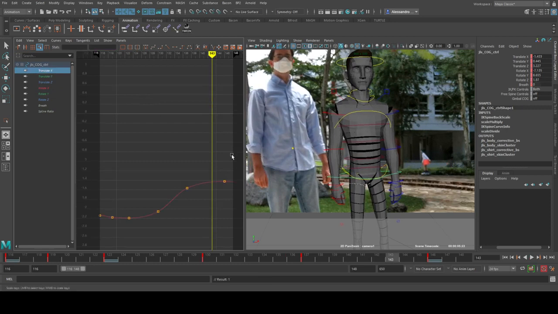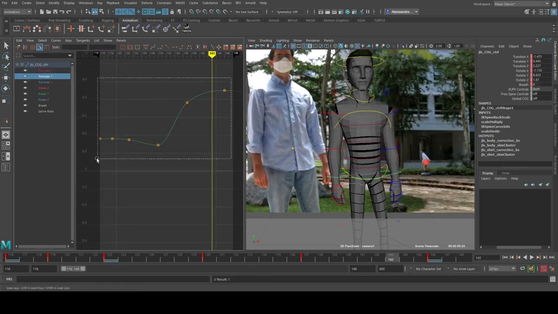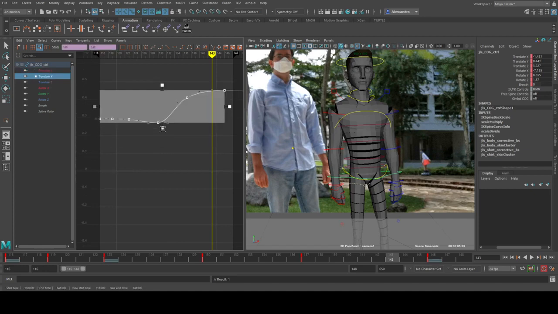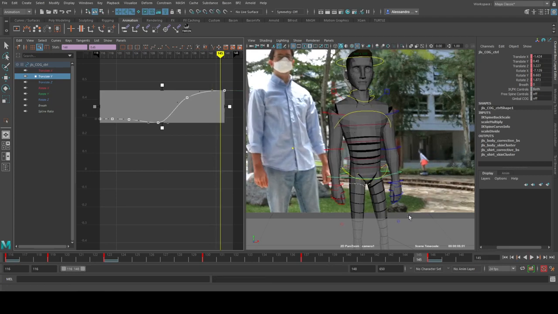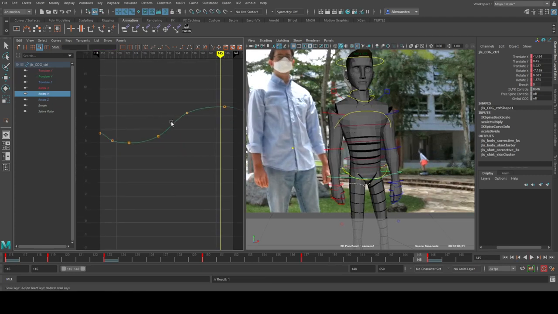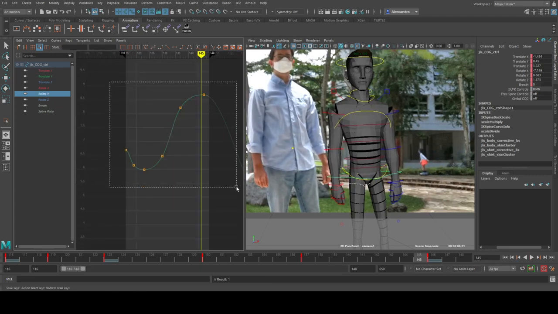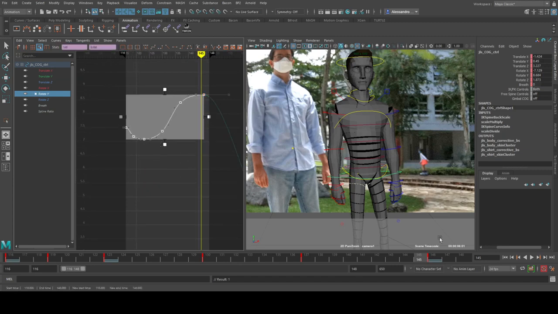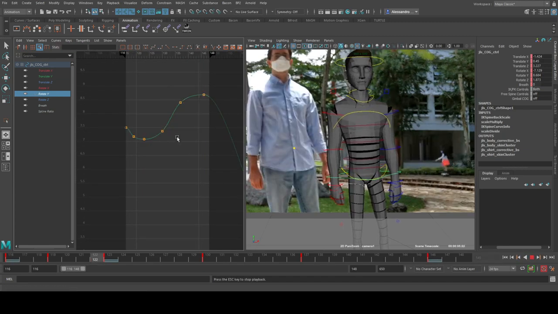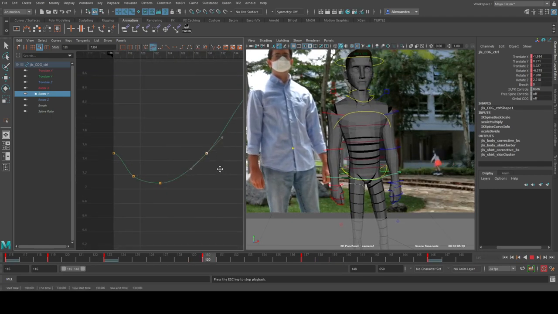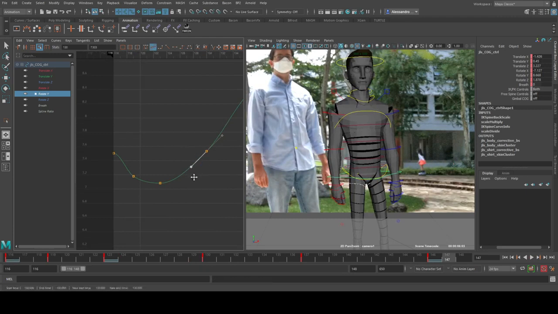And maybe we can reduce this one a little bit as well. You just have to test basically at the end of the day, guys. All right, and I think this one over here is still a bit too much in rotation. So we need to reduce it quite a lot. Maybe here, this part, the acceleration and deceleration is still a bit too much.